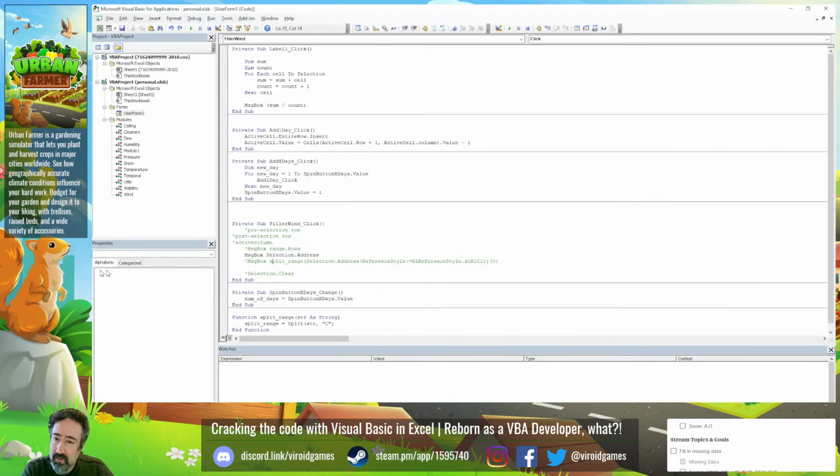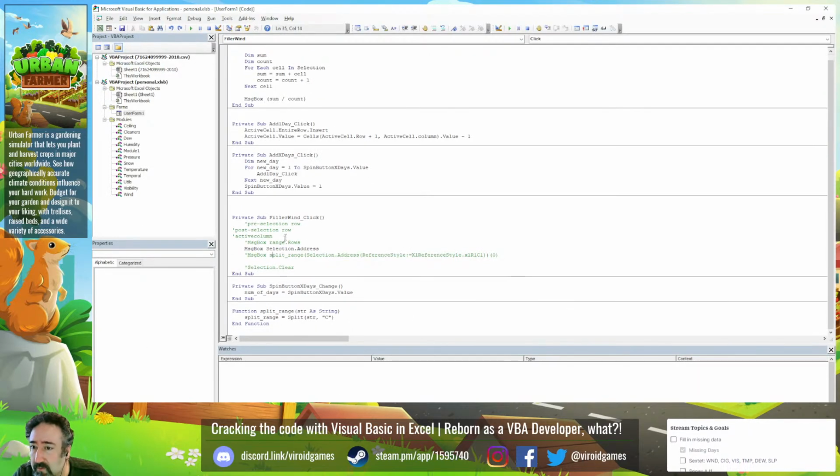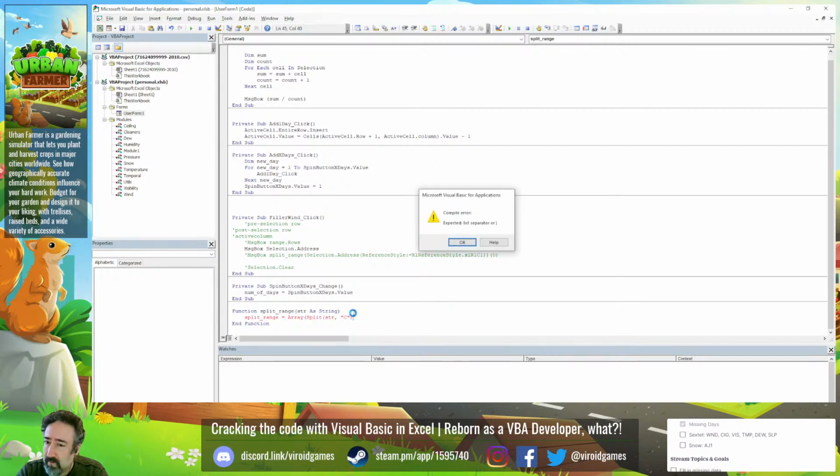Okay, I'll construct an array here and I'll do it that way. So split range, we'll assume this is an array. You don't just do it that way. How did I do the array other times? I did array, I simply put the elements of the array here comma separated. So okay, relax, I'm doing it.